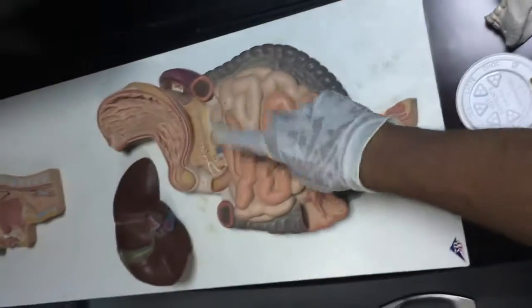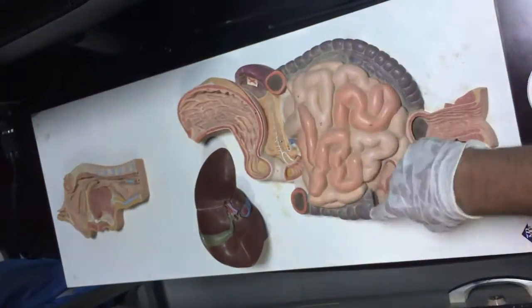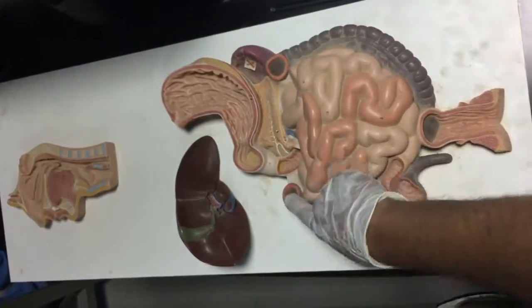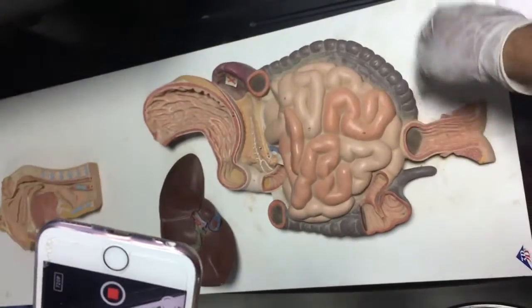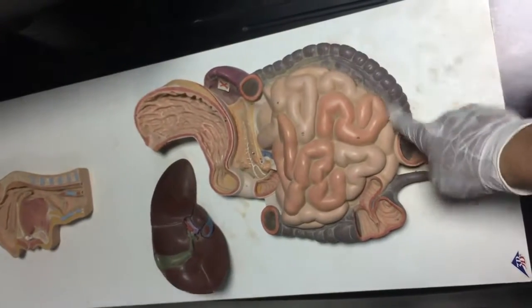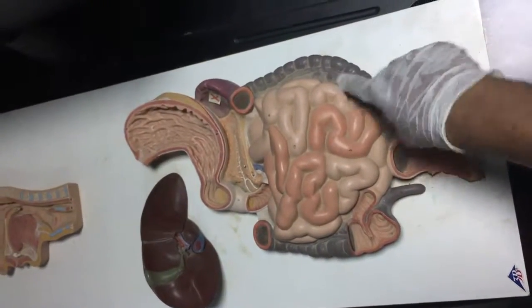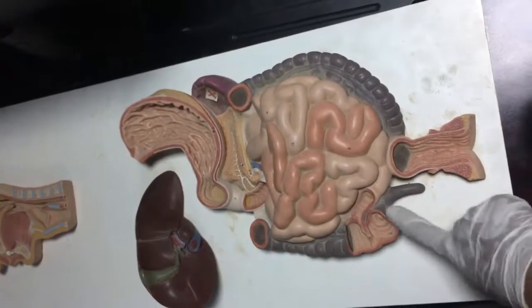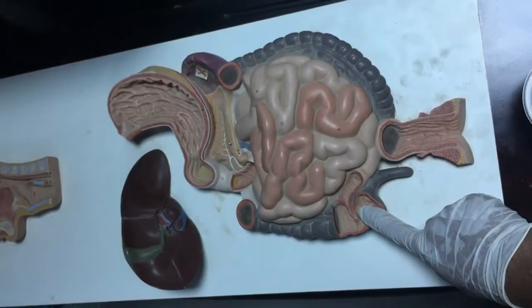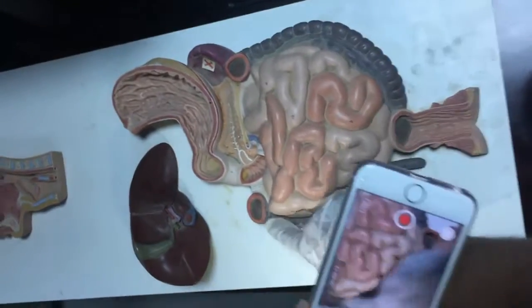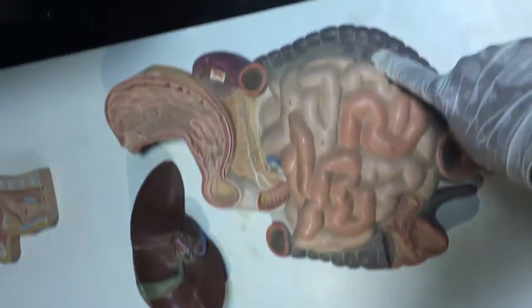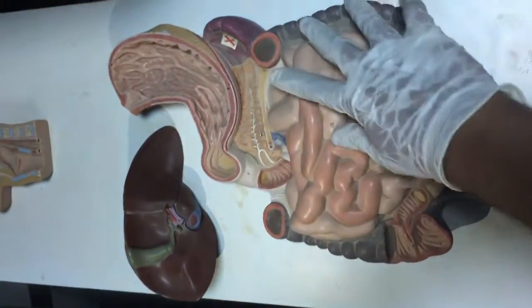So here again this is the model. These are the intestines filled in the abdomen. This is the ascending colon, descending colon, and here the transverse colon has been removed because it has a mesocolon, and here will be the sigmoid. Where is the ascending colon? This is the ascending colon. This is the cecum. This is the appendix here. This is the ileocecal junction, so this is the valve here. This is the descending colon. This is where the transverse colon was removed.